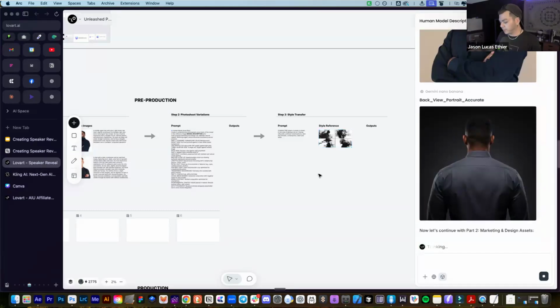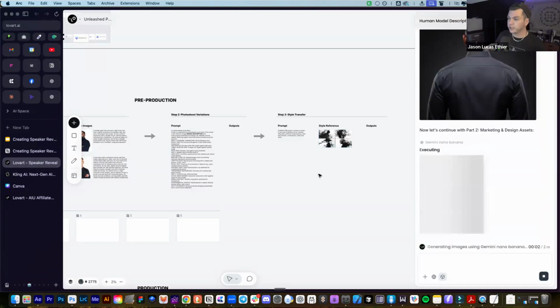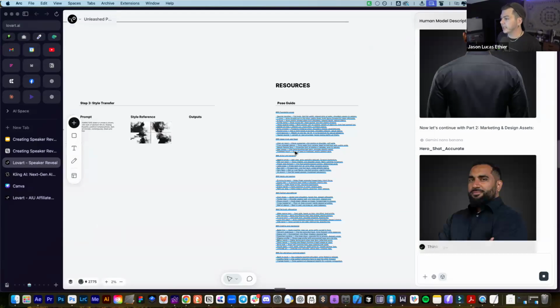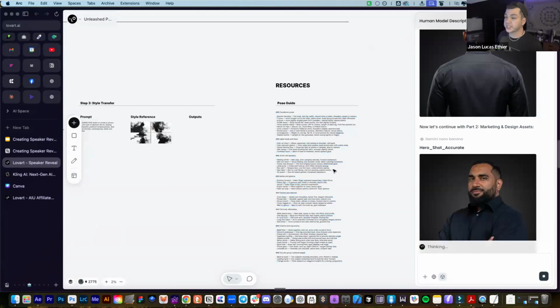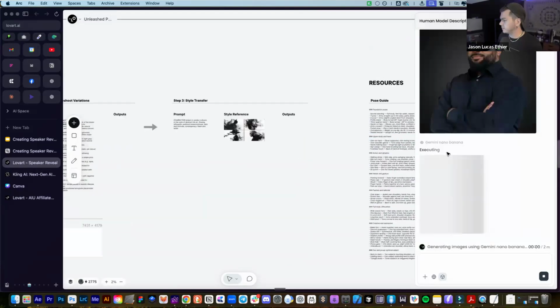But here, if I want an extra level of customization, an extra level of creativity, I would think, what would be a really cool pose for Fer to have? Maybe he's extended like this, super excited, and then I add another prompt for a style, a pose transfer. And so I wrote a few here, just a guide of different poses you can use in your prompts to restyle. That's going to be in the PDF as well.